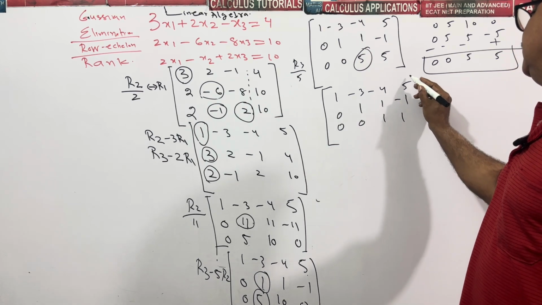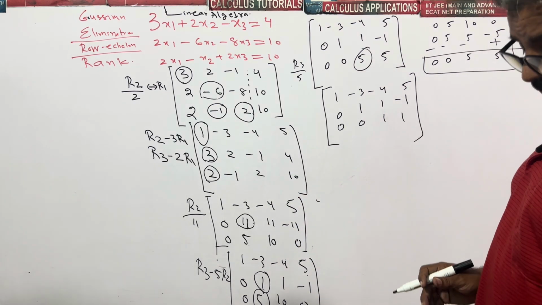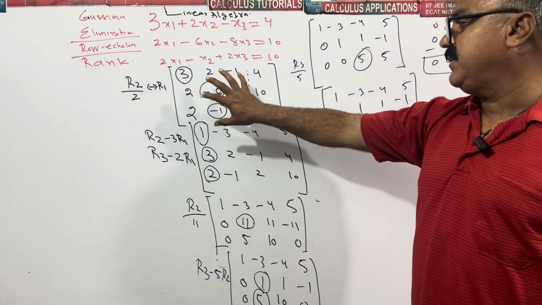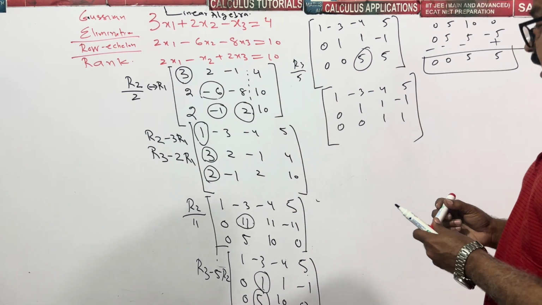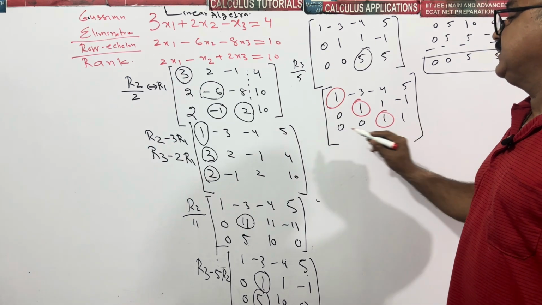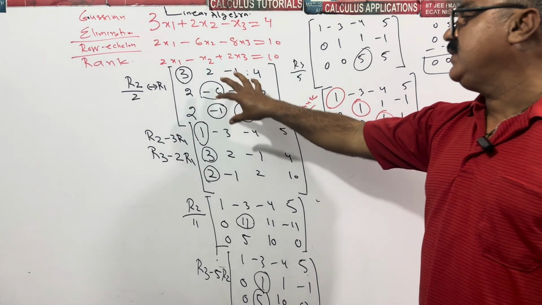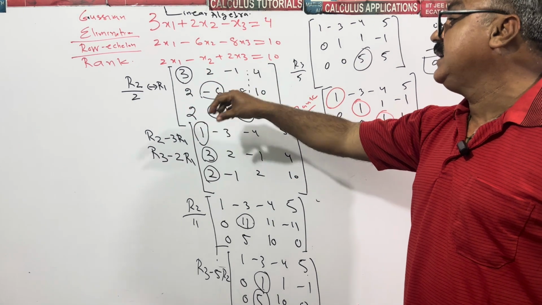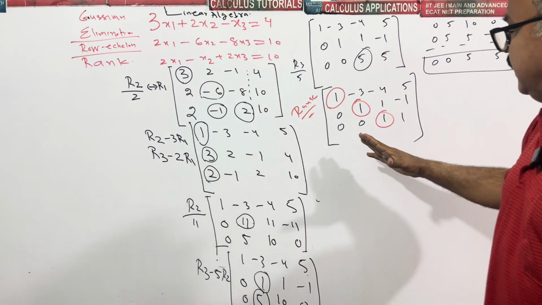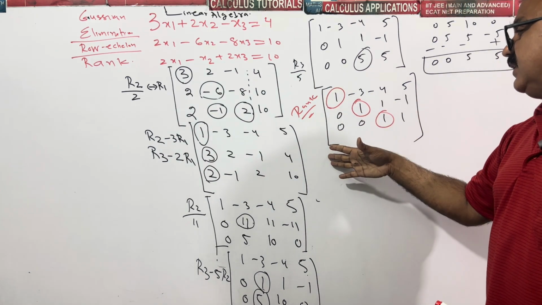0, 0, 1, 1. If you are asked to tell what the rank of this matrix is, how many diagonals you have successfully managed, 1, 2, 3, the rank is 3 in that case. If you are given a matrix and asked to find its rank, manage the diagonal: first row, first column, if possible 1, then beneath the column is 0.